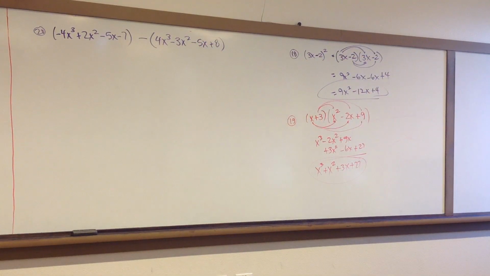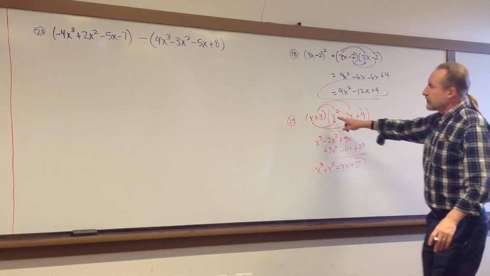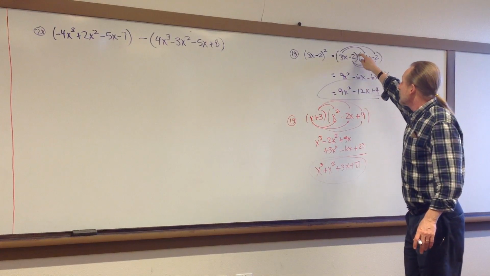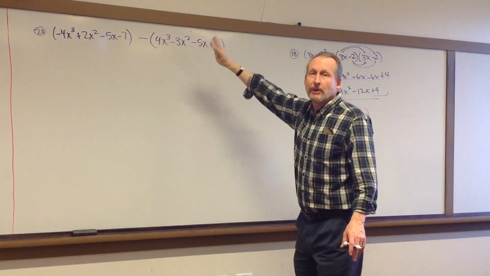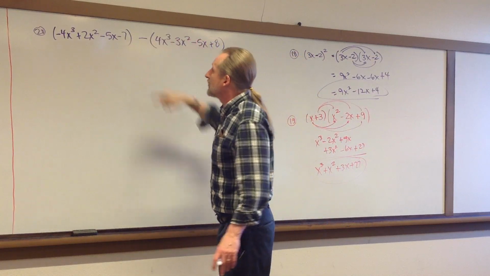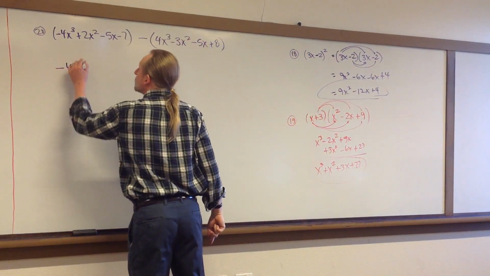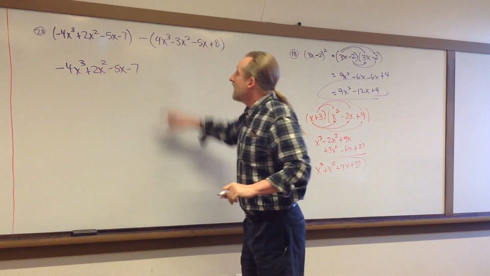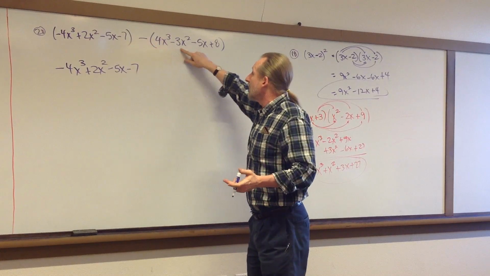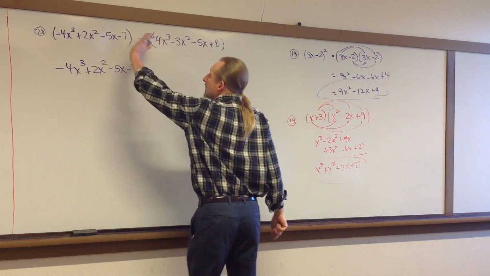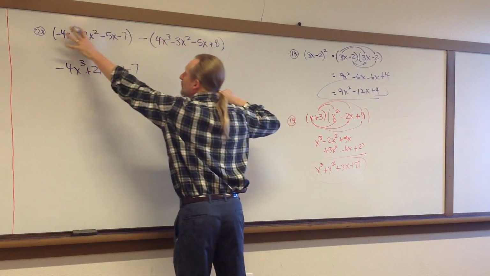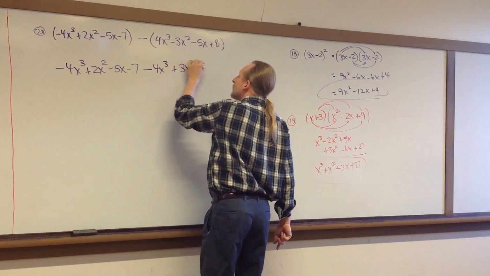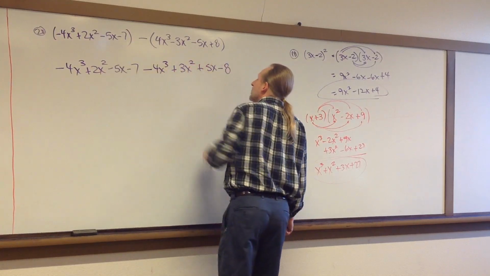All right. So, again, notice this is multiplication right here. There's no sign in between there, right? Same thing here. These are getting multiplied. These are being subtracted. Don't try to distribute and multiply these. This is subtraction. So all we have to do is take our parentheses off and then combine like terms. Now, we do have to distribute this minus sign into the parentheses, but nothing from here is getting multiplied by anything over here. So minus 4x to the third plus 3x squared plus 5x and minus 8.